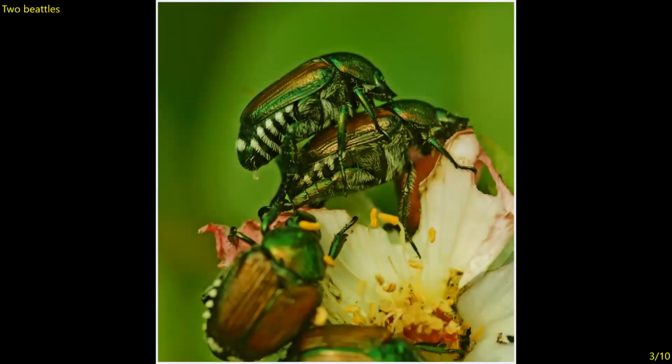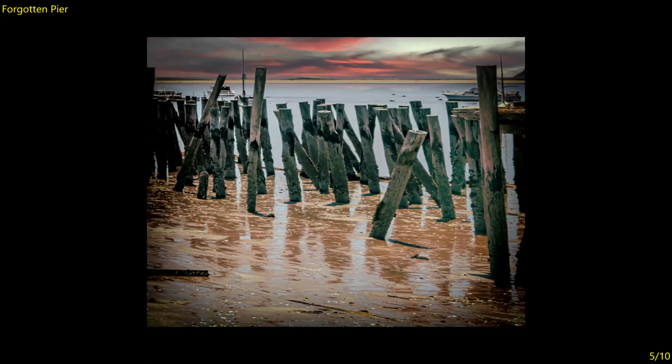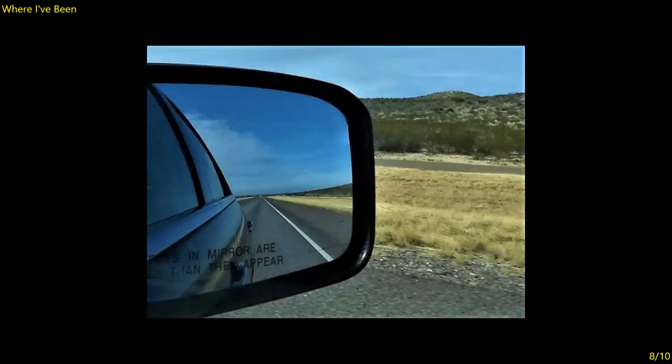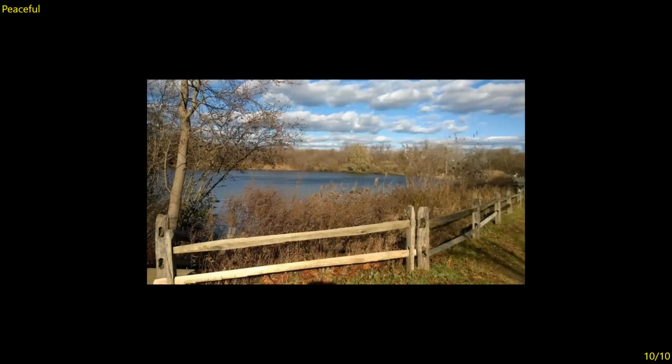How I Don't Give a Damn Look, 8. Waiting to Relax, 8. Two Beetles, 7. Gina and Ray, 9. Forgotten Pier, 7. Some Fruit, 8. Pink Rose, 9. Where I've Been, 8. Hummingbird Moth, 8. Peaceful, 8.